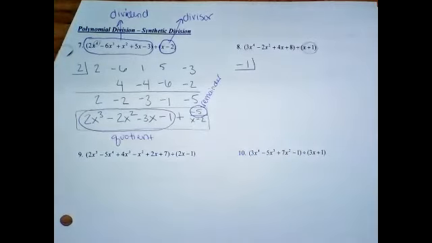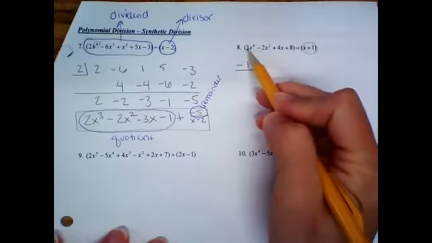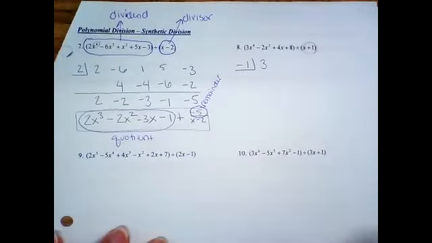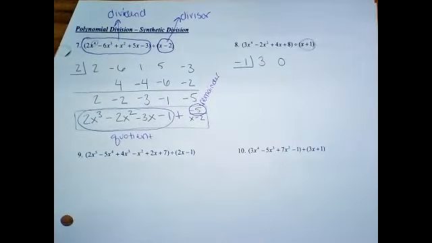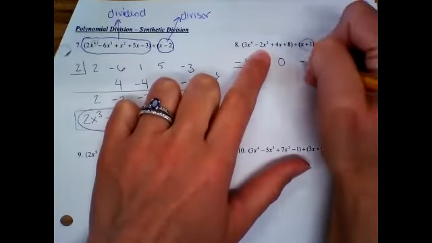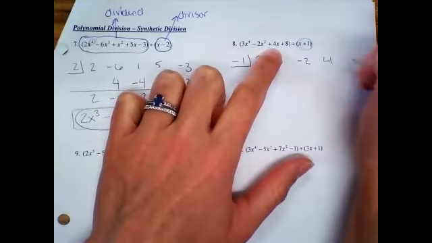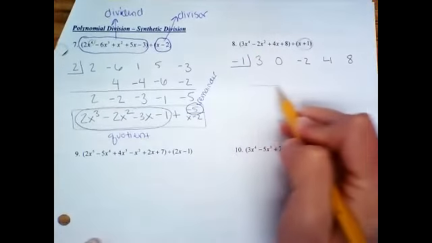Now you're going to thief all the coefficients from the problem. I did make us miss one here though, so that we have to put a 0 in. Do you see it? How one of them's missing? We have 3x to the 4th, but then there are no x to the 3rd. So you have to put a 0 there. It's indicating there are 0 of them. And then -2, and then 4, and then 8.